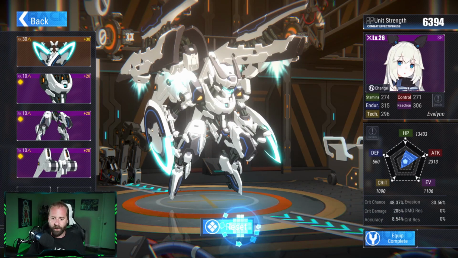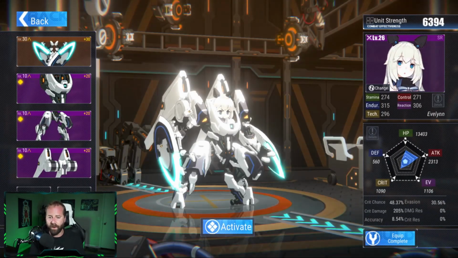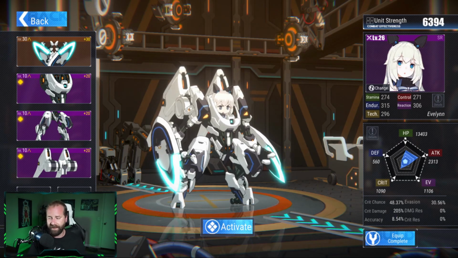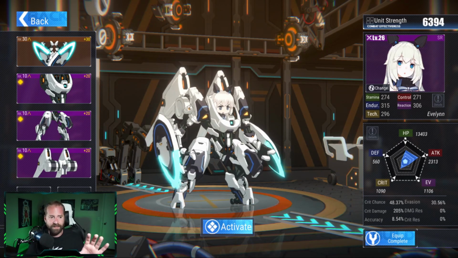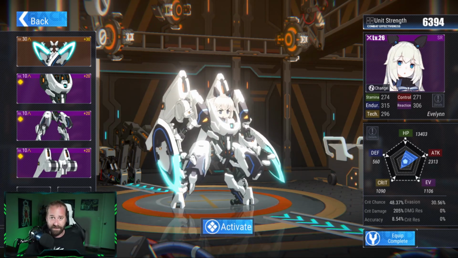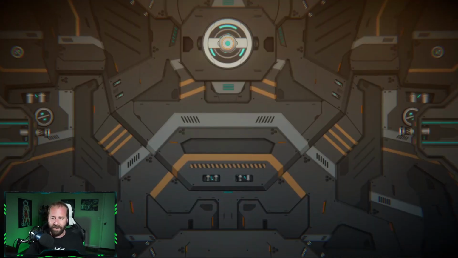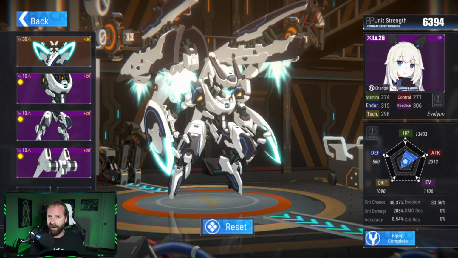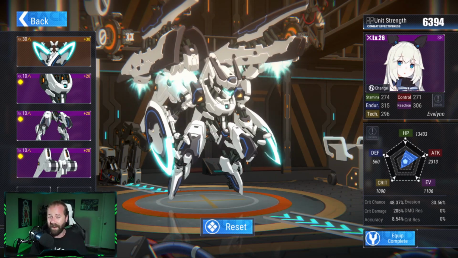So let's go into the equip menu, and we're gonna reset it. So this is what it looks like normally when you have, you know, just the regular pieces. So this is Evelyn's gear set. So when you finally get all of her mech pieces together, you can activate it, and you will get this special display for that character. I think that's a really nice touch.